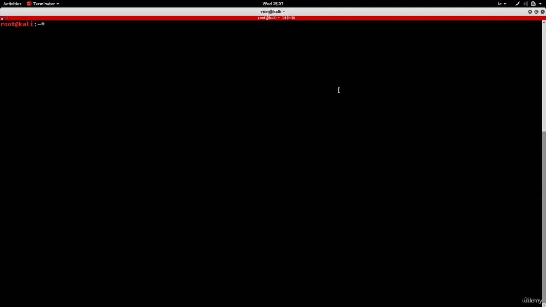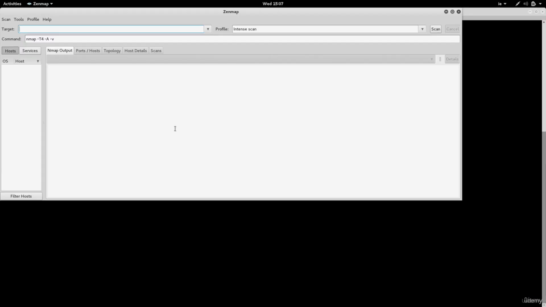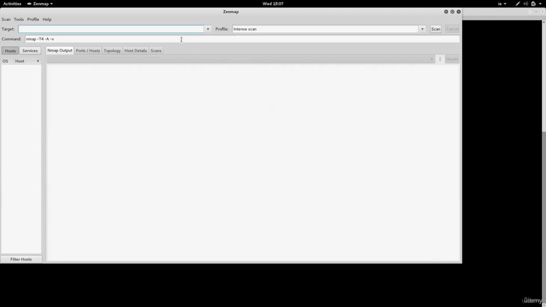So I'm going to run ZenMap just the same way that we did before. I'm going to go on my activities. I'm just going to look for ZenMap. And here's ZenMap. And I'm going to put the IP of my target, the Metasploitable device, which was 10.14.04. So remember, in the network penetration testing part, we used to put the base IP and put it over 24 to cover all the IPs around us in the network.